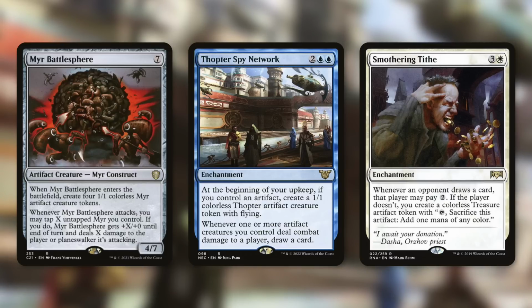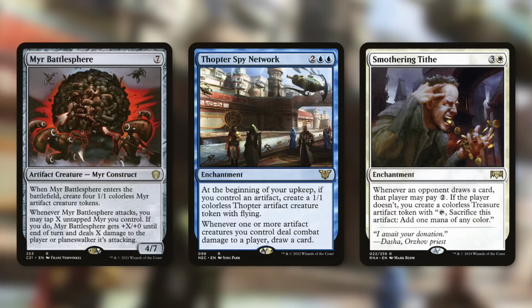And of course, repeatable ways to make more and more tokens throughout the game can really help you out too, like Thought Spy Network. At the beginning of your upkeep, if you control an artifact, create a 1/1 colorless Thopter creature token with flying, and whenever one or more artifact creatures you control deal combat damage to a player, draw a card. So on top of making you artifact creatures, this provides you some extra utility as well, but plenty of great ways to fill the board with artifact tokens that you can utilize.